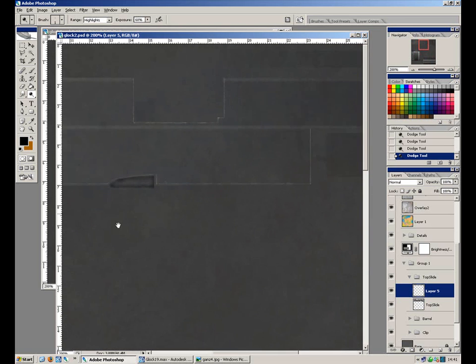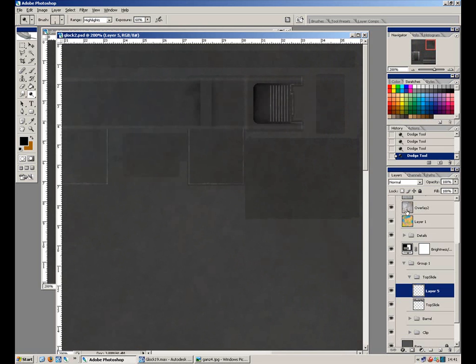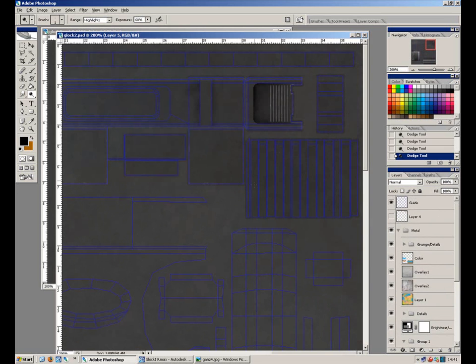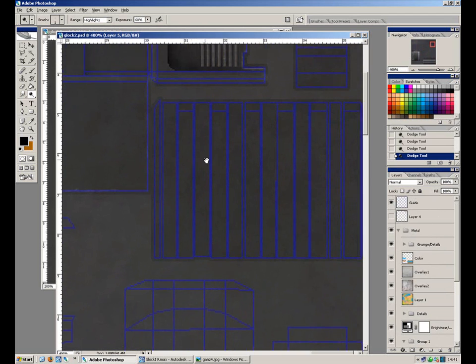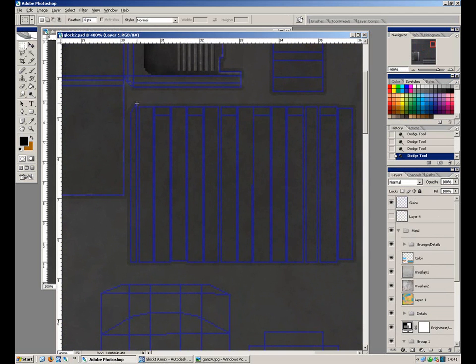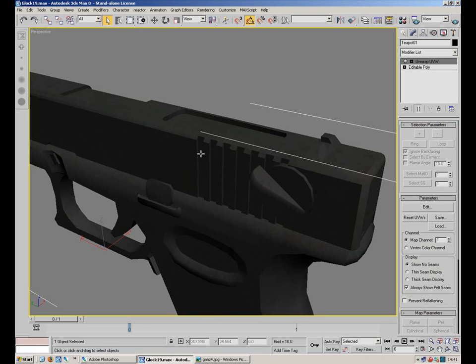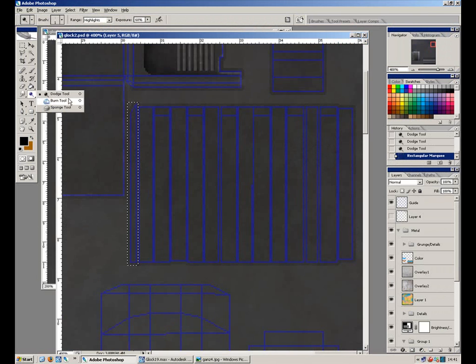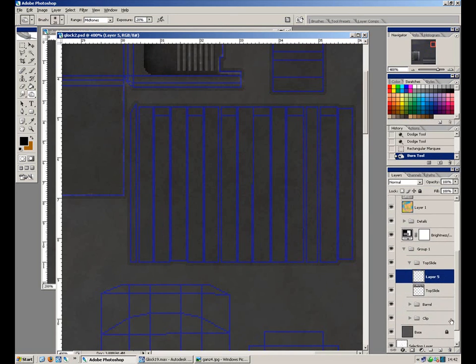Next thing we're going to work on is this little grippy, crazy cracker bit. First of all, we'll just darken up this little section. This is the sort of inside bit, just there. Select it, just there. It'll texture all of them. I'm just going to select that area, darken it up with my burn tool. Brush. Right.